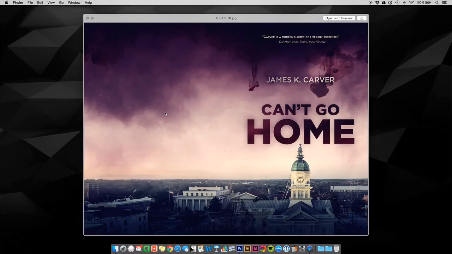So this is the paperback edition of the Can't Go Home concept cover. You can see that I've already typeset it, and the scene is basically established here. What we're going to go through today is just a look at how to blend these images to create the scene. We won't be touching on typography or any kind of enhancement to the final image. That will come in subsequent do-it-yourself series posts.